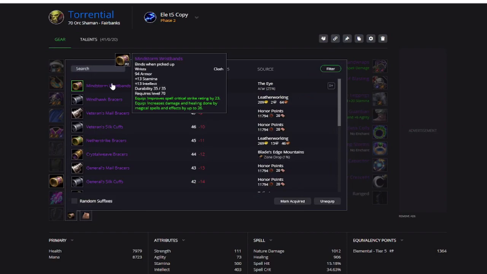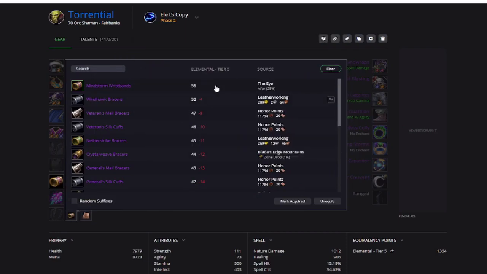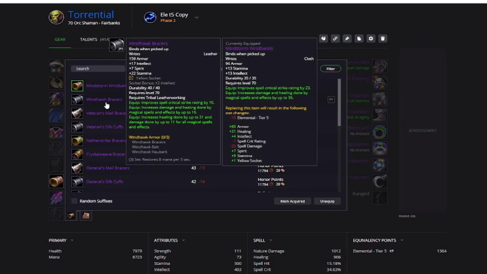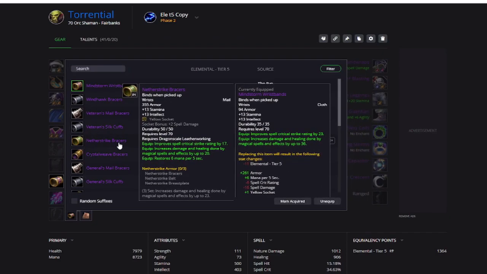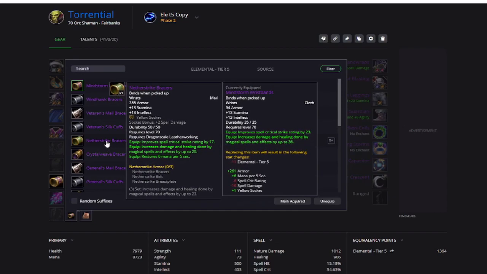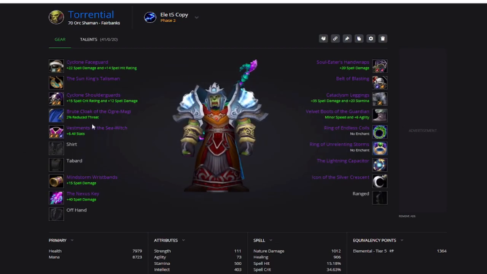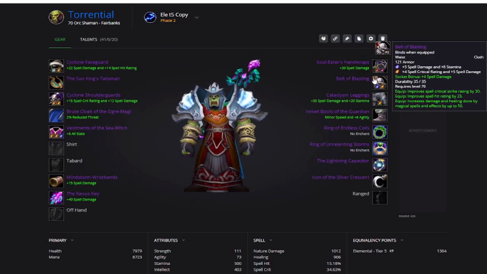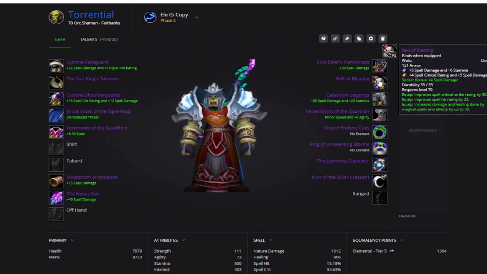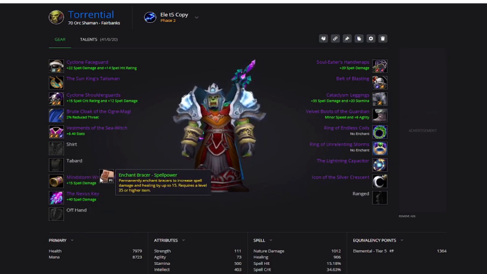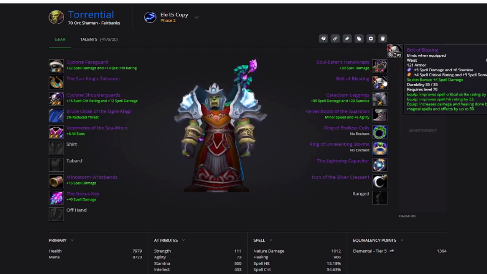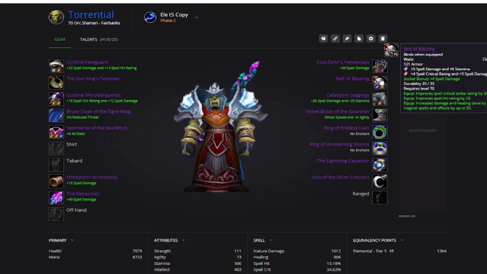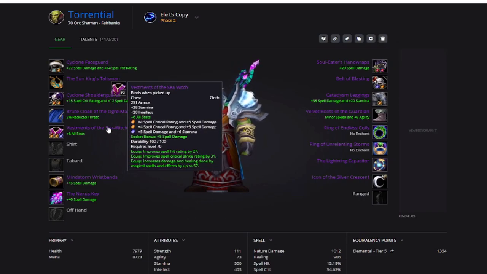So the Mindstorm Wristbands, we have those being our top priority. Very clearly, they are top damage. The Windhawk Bracers are not far off. I, however, have the Nether Strike set. So the Nether Strike set will carry me for a little bit until I get basically any one of these items, which I'll get to in a second. You want 2 of these items in order to replace the damage that you're losing from the Nether Strike set. End game, this will be your absolute BIS.